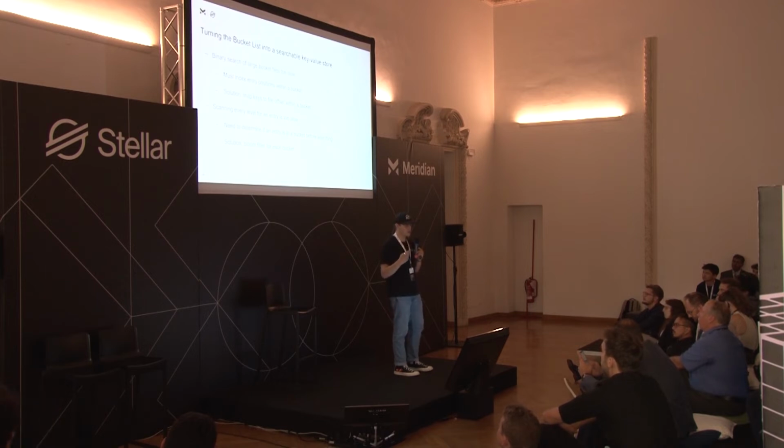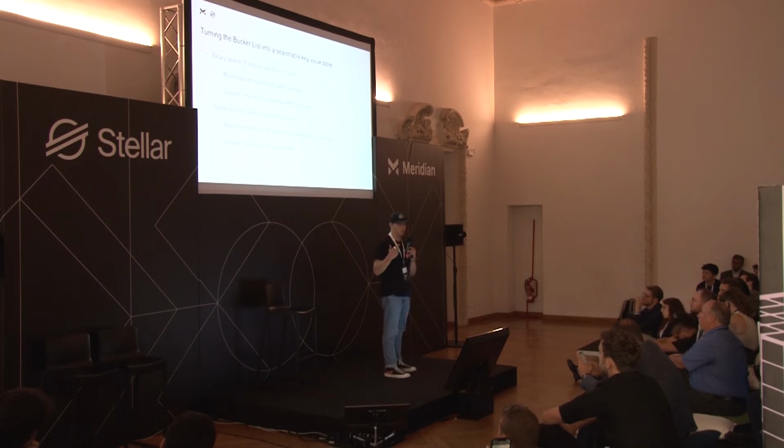So first, let's talk about how we find an entry once we know what bucket it's in. To do this, we essentially just index keys to the file offset within the bucket. So if we need to look up an account ID, we can map an account ID to a position in the file, so we know exactly where that account is if we have the key. That solves problem 1, finding an entry once we know what level it's in. But we still need to find out what level it's in. To do that, we'll use something called Bloom filters, which is essentially a probabilistic data structure that allows us to determine if an entry is in a given level or not in a given level.